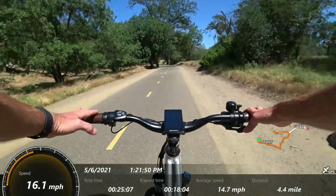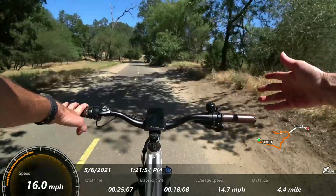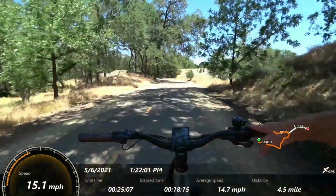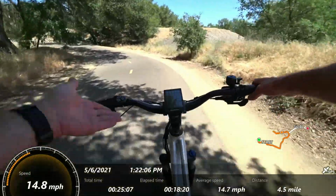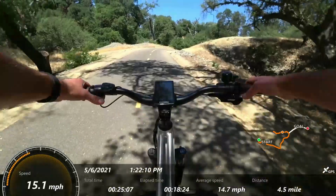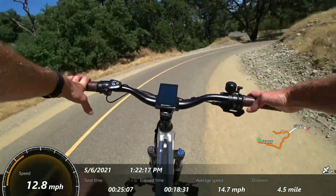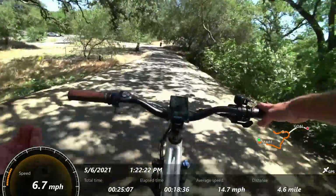Fit-wise, that could be a little problematic for some. This very long top tube, approaching 26 inches. My arms are extended. I'm kind of like a T-Rex. I got short arms and long legs. So I'm a bit of a fit exception. So I tend to buy a smaller frame and adjust the fit with an adjustable stem, risers, a longer seat post, all those things that I know I need anyway. So I wish that the large frames weren't so large on some of these bikes.